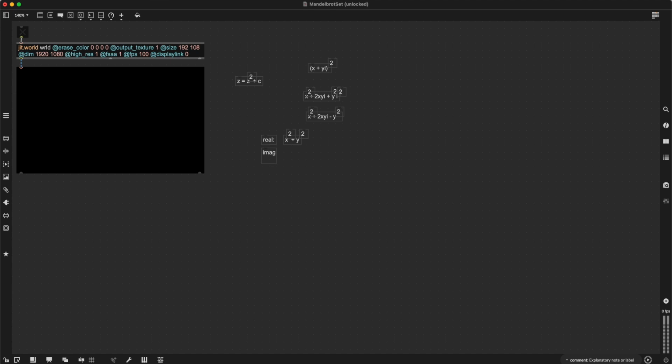And then our imaginary part is the rest that contains the i. So this is 2xy. And as I said, this real part will be represented on the x-axis and this imaginary part will be represented on the y-axis. So I will get rid of this and I'll take this and put it here as a reminder.